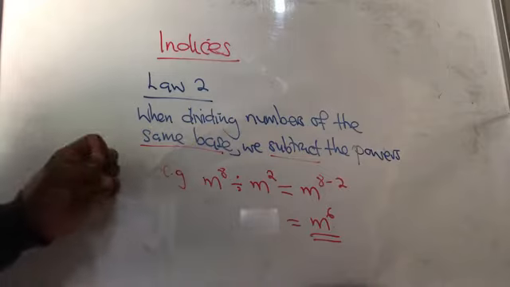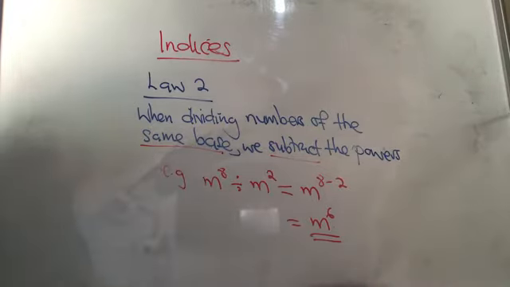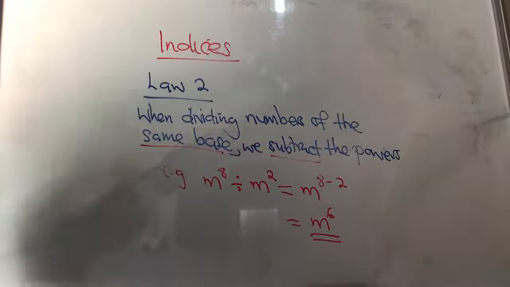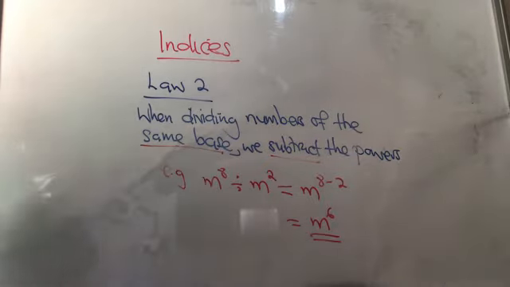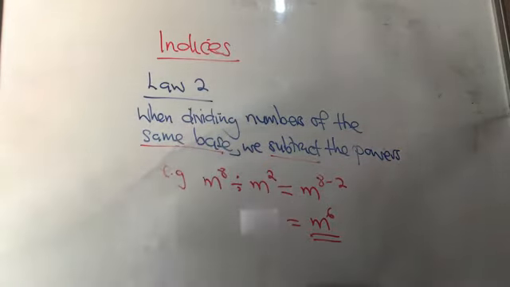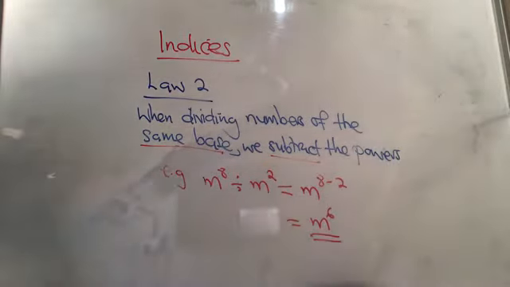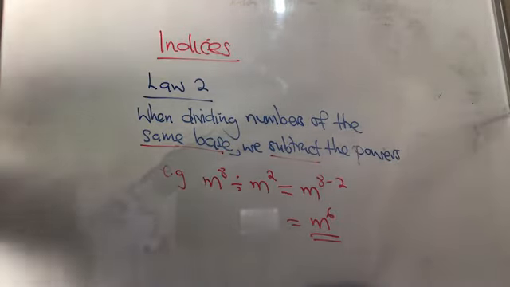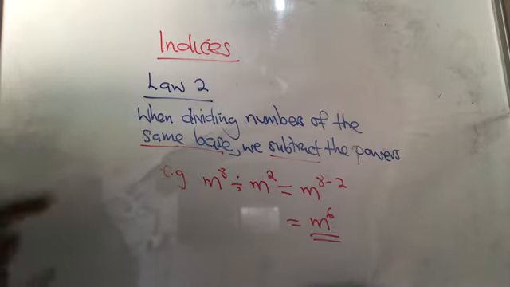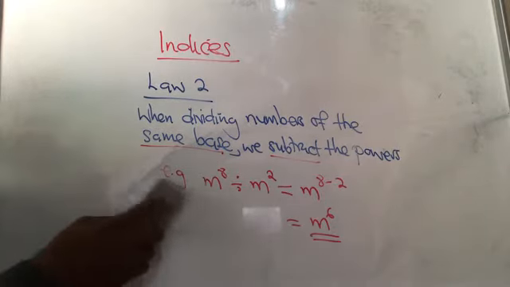You see that most questions like this are given 1 mark. The mark allocation is 1 mark, meaning that you don't have to calculate that much. The mark allocation says a lot about how far you should calculate. In any mathematical problem, check the mark allocation. It should give you a greater picture of how far you should go with your calculation. Right, let's continue. We are not yet done on law number 2.